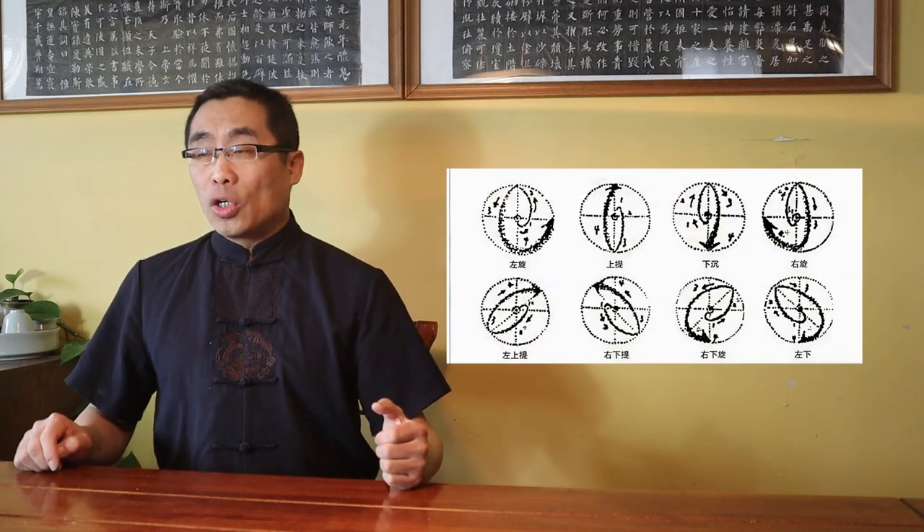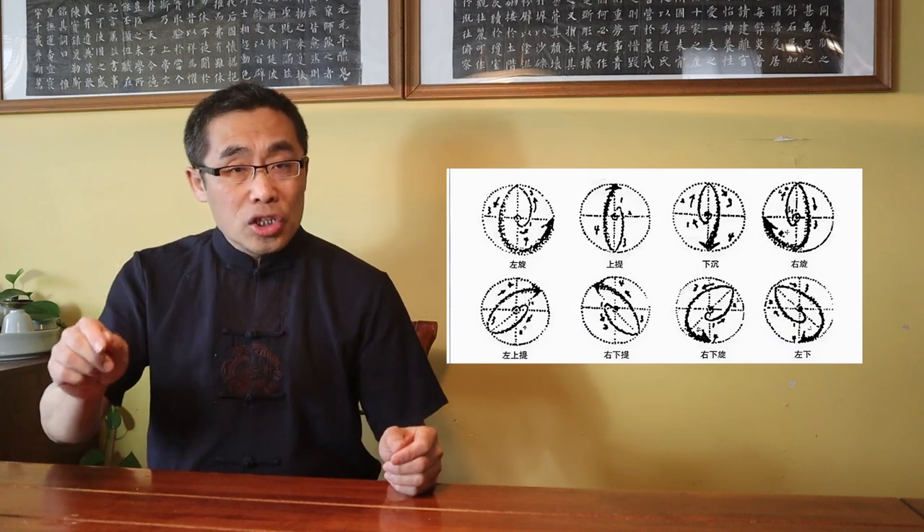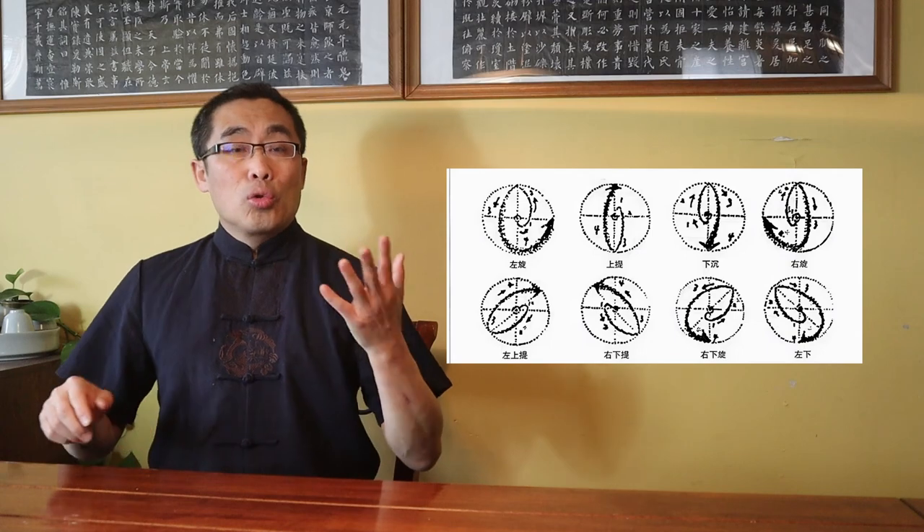You should try to use this method to analyze each Tai Chi movement with respect to Silk Reeling Energy, since it is a much clearer approach. Tai Chi practice emphasizes Dan Tian, so you should never ignore the function of Dan Tian in your practice. According to Chen Xin, the mind governs the body, and the lower Dan Tian area is the source of internal energy, or the area that generates martial power.